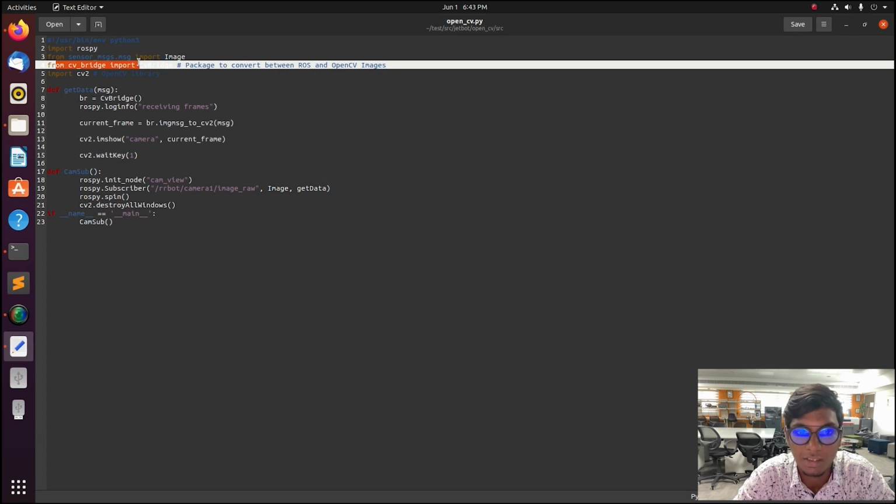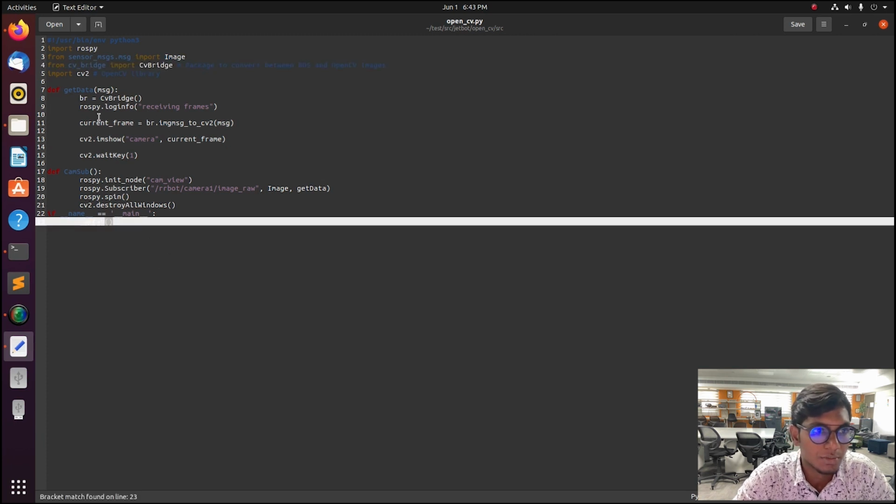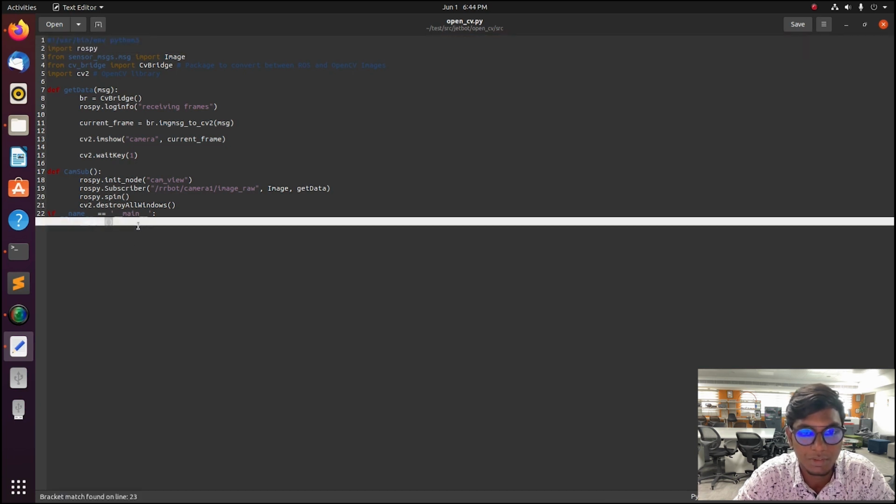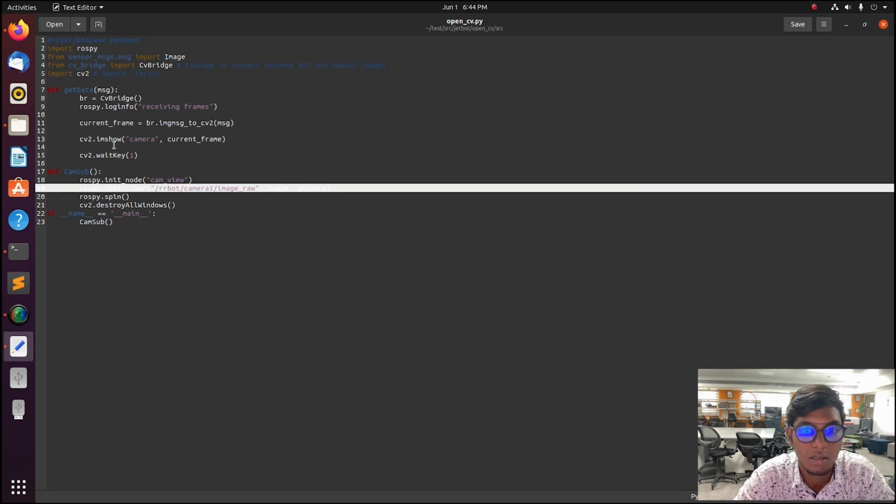CvBridge is a library which is used to interface non-ROS programs into ROS. Next, I include the OpenCV library, and I subscribe to the topic of our robot camera image.